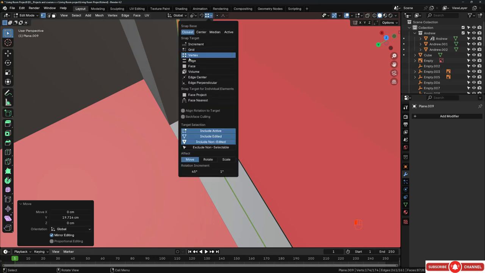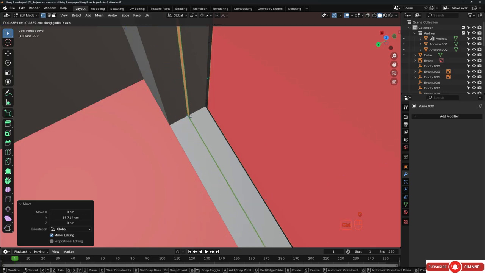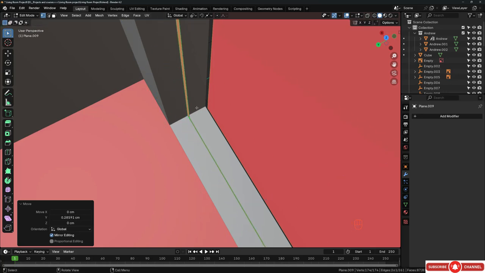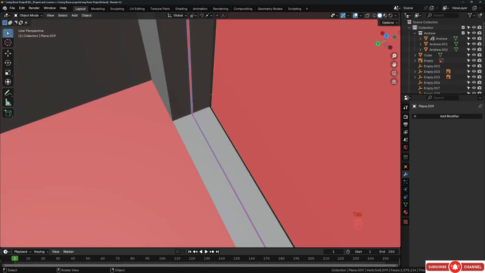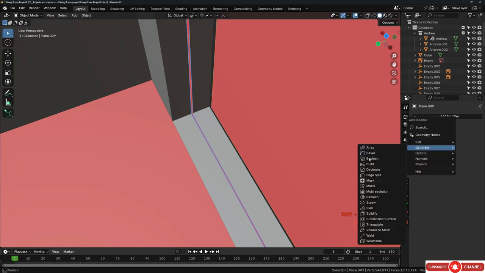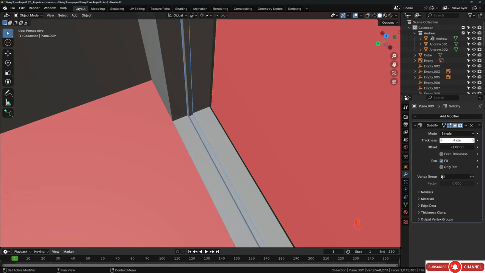If you want to be precise, and if you want to put this perfectly in the middle, I guess you can activate the edge center and move this and hold Control to snap it to the middle of this edge. And now we got it in the middle. And now we can add a solidify modifier. Hover over here, hit Shift A and go to generate and add solidify and zero out the offset, because when I give it a thickness, I want the thickness to go to both sides, on the left and on the right. That's why I want to zero this out, as you can see now.